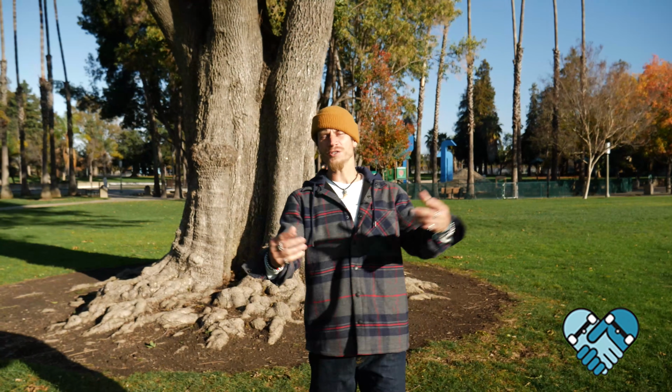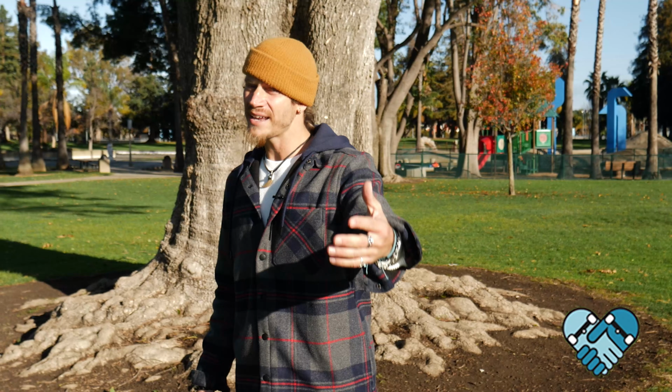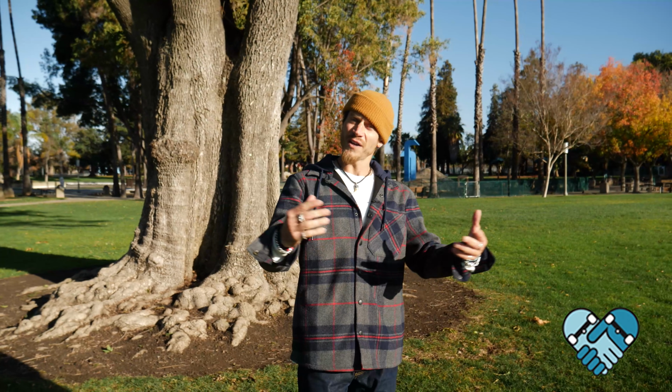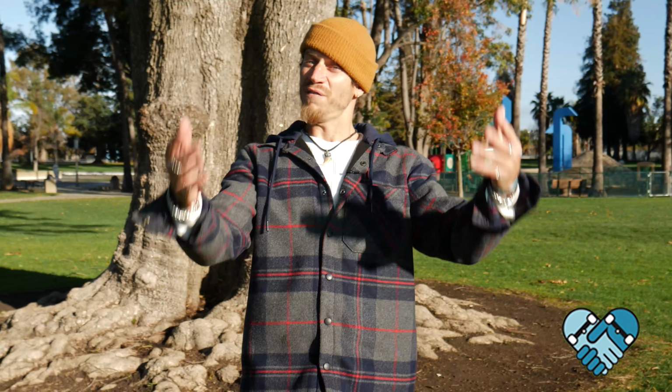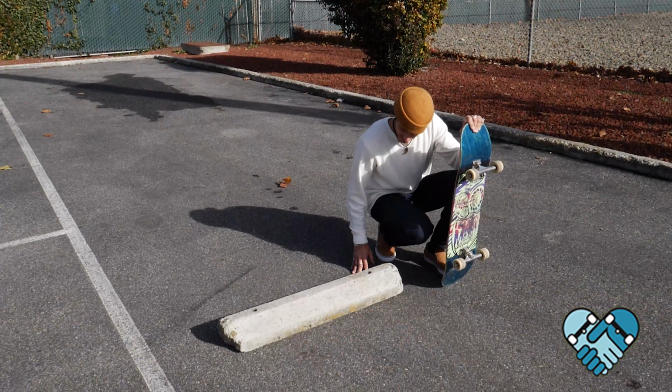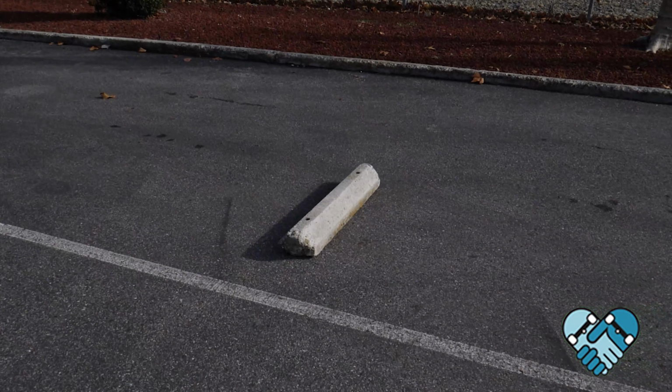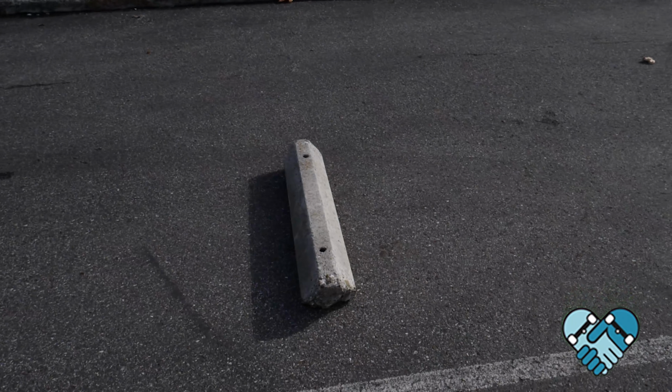The first thing I'm going to help you with is understanding how to pop in, balance, and pop out of a blunt and why. For this, we're going to take to the streets to find ourselves an often overlooked but fun obstacle to skate and learn on. This object is a nice basic parking stopper. They're usually located in almost any parking lot around, like this one right here.